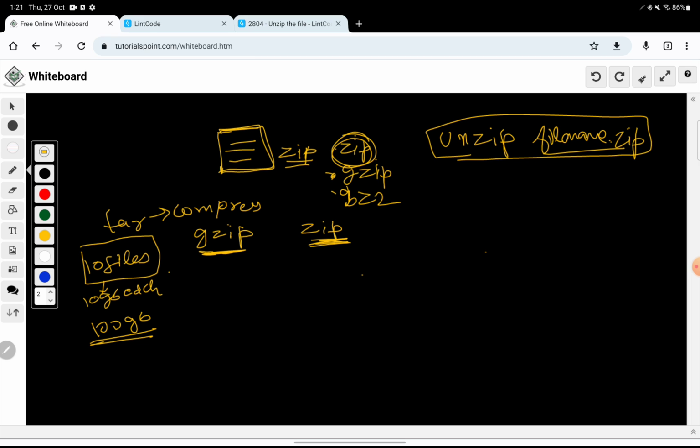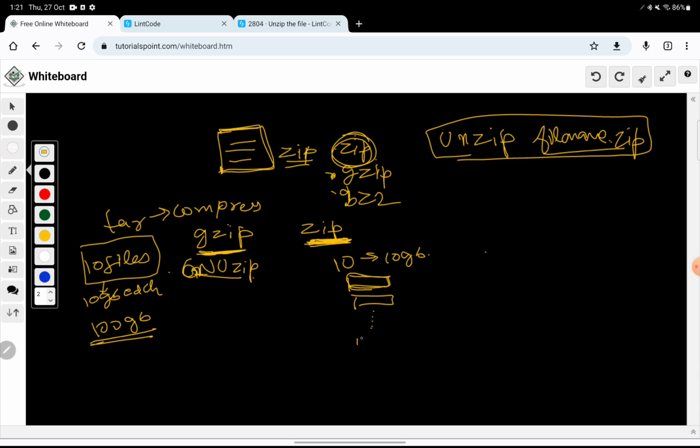But in case of zip, what will it do? gzip is nothing but GNU zip. In case of zip, these 10 files, each of 10 GB, it will compress each of the files separately.